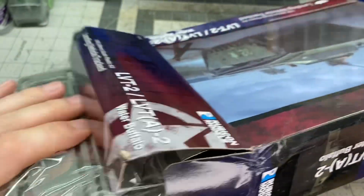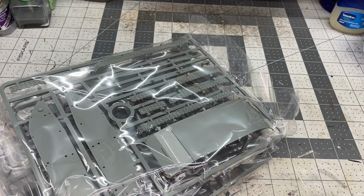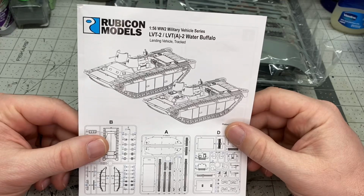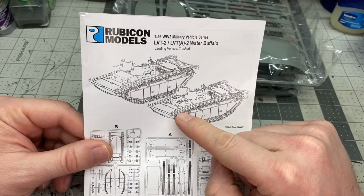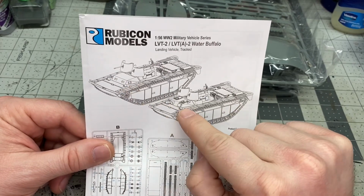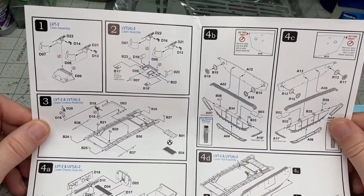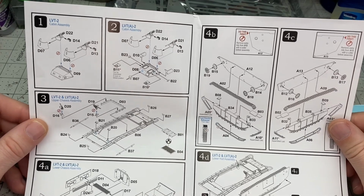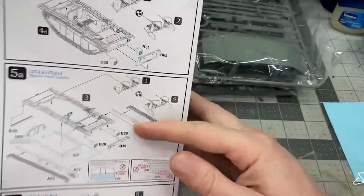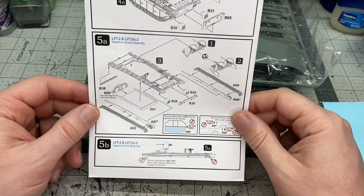So as usual, quite a few screws. One thing Rubicon does well, but at the same time, we're also doing multiple variants in the same box. So, take a look at our instructions briefly. I think we've got the LVT-2 here, and this would be the A2, the armored variant. I think the main difference is you've got more armor over the driver's compartment. But, as usual, pretty detailed instructions as you start building the cabin, as well as the machine guns, building the hull, and then your track sections and your interior. And then your waterline version if you want to go that route.